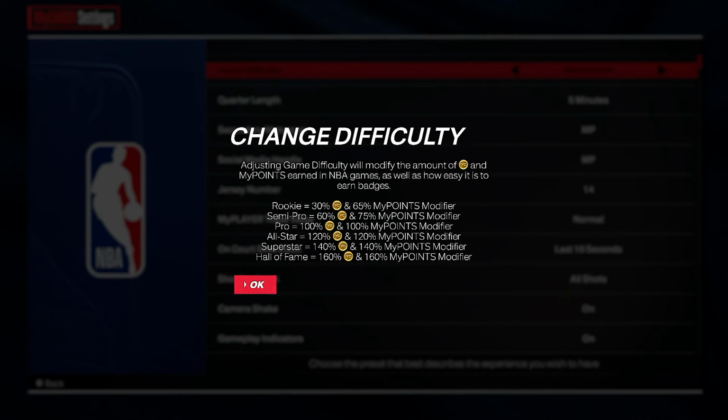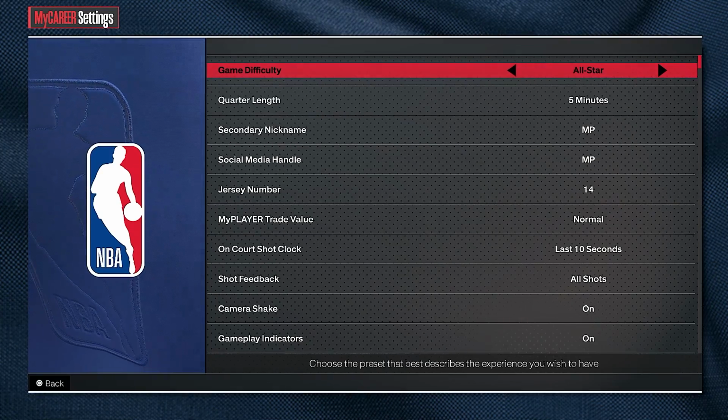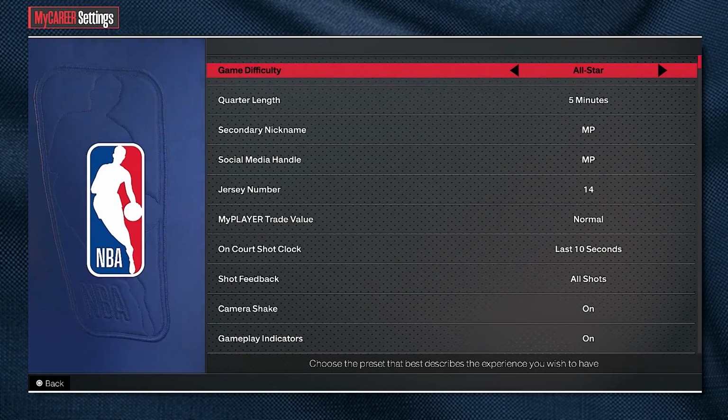Now to do this method, you have to get up by 25 or more on the CPU, and if you feel like you can do that on Hall of Fame, put the difficulty to Hall of Fame. Now that is going to be pretty difficult to do. I'm just saying, bro, do not sleep on the Hall of Fame AIs. What I usually play on is All-Star when I'm doing this method. It's not that hard to score on them.